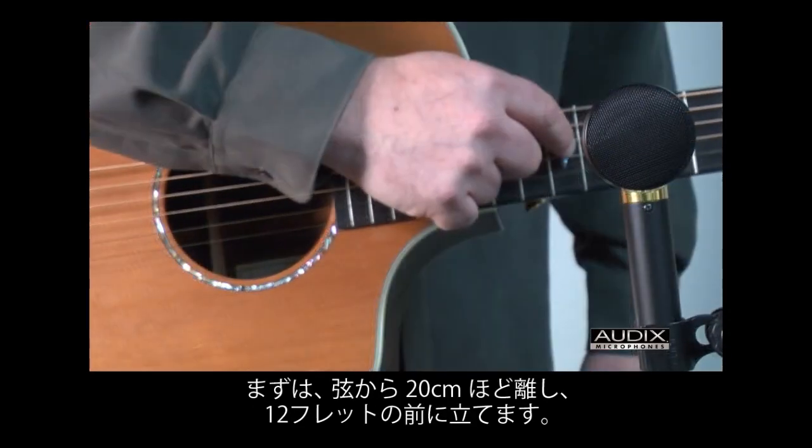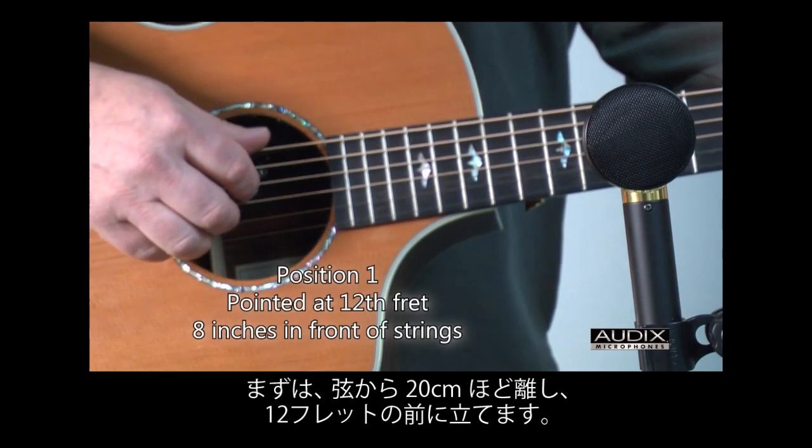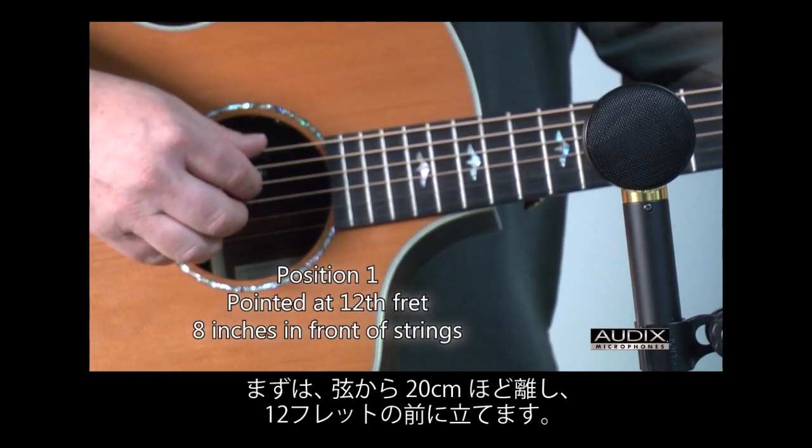First, the SCX25 is set directly in front of the 12th fret, 8 inches in front of the strings.